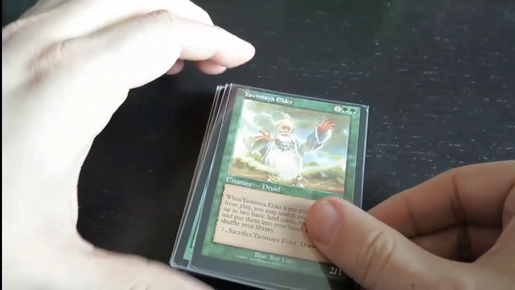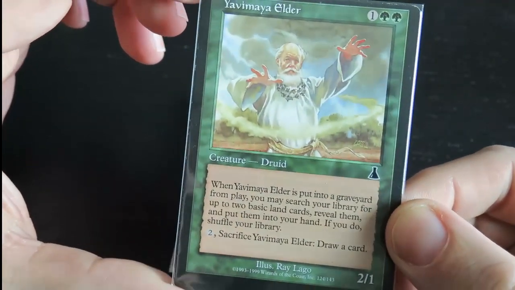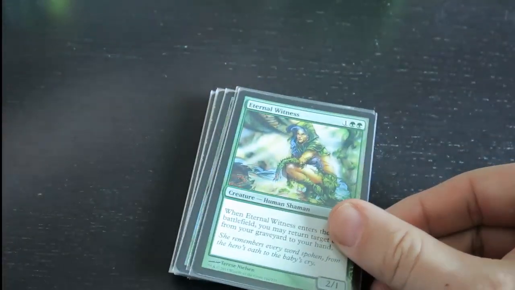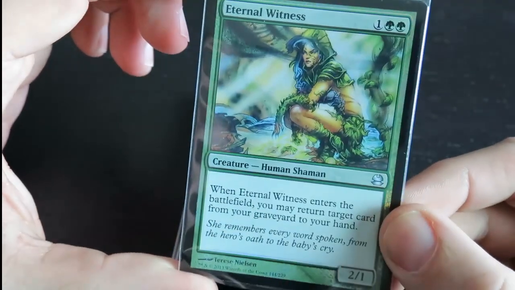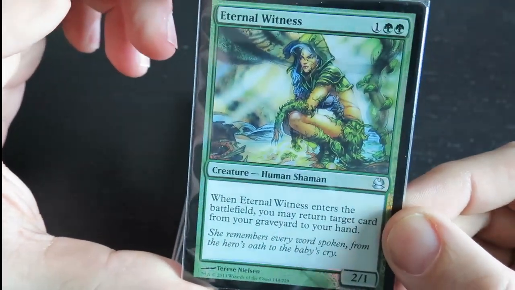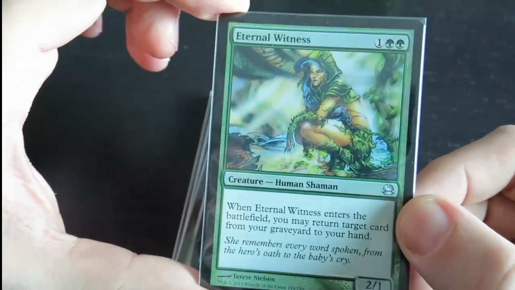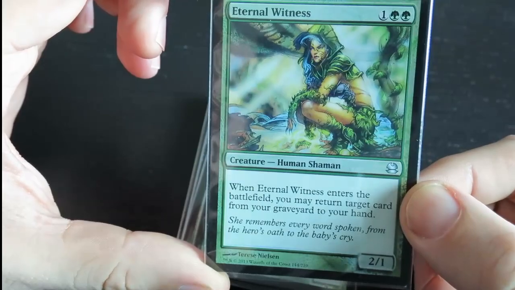Now we're coming on one of my misprints in here, just an off-centered Yavimaya Elder. Very, very good card. Has a little bit of card draw on it. Gets you the basic lands you really need. Eternal Witness here is incredible. I use this all the time. So many good things to bring back. When you take a spell like Regrowth and you put a body on it, it becomes so much more useful.